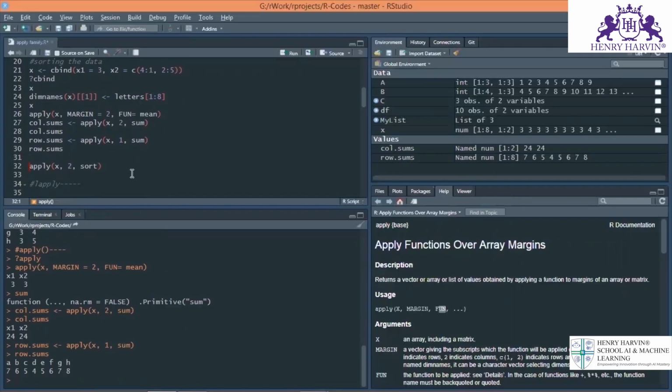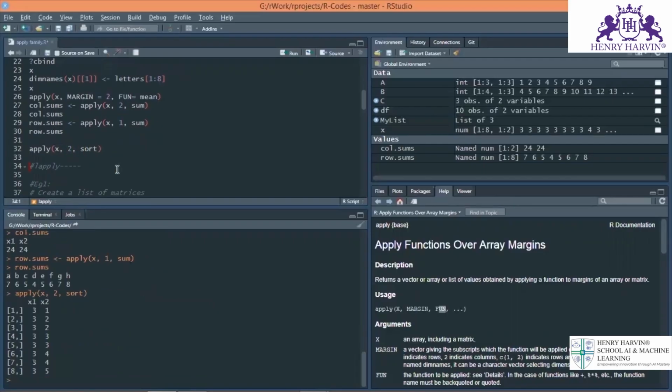Now we are sorting it. I am showing you different types of functions that you can put in this apply function to do statistical analysis. So I am giving the apply function again to the x data set for columns and sorting it. Let's execute this command.